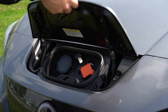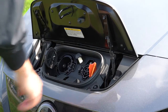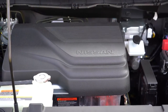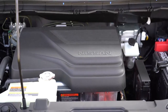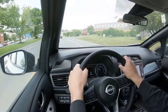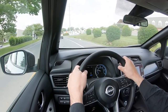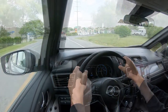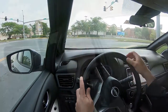The S trim has a range of 149 miles and can charge from zero to 80 percent in approximately an hour. The SV Plus trim level is powered by a 60 kilowatt electric motor, also putting out 214 horsepower and 250 pound-feet of torque to the front wheels, with a 0-to-60 time of approximately 6.5 seconds — about a full second quicker — and a range coming in at 212 miles.